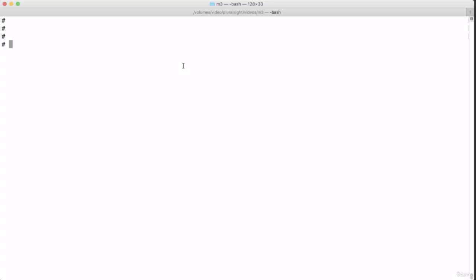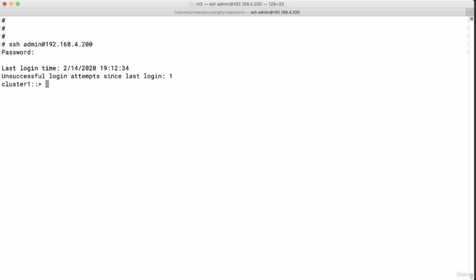Hi and welcome to this demo on cluster interfaces. For your information, I have a second cluster configured and I'm going to use that one for this demo. This cluster is identical to the one we configured during the lab setup. I log in using SSH, but from Windows you could use PuTTY or any other tool that allows you to run a secure session to the cluster shell.